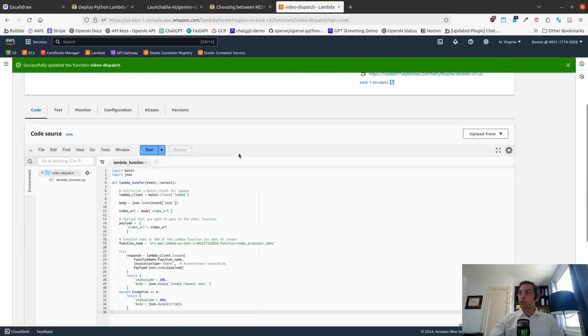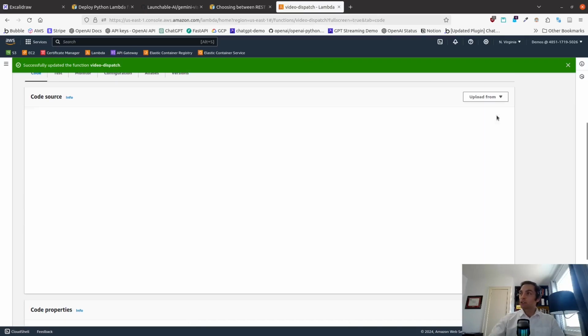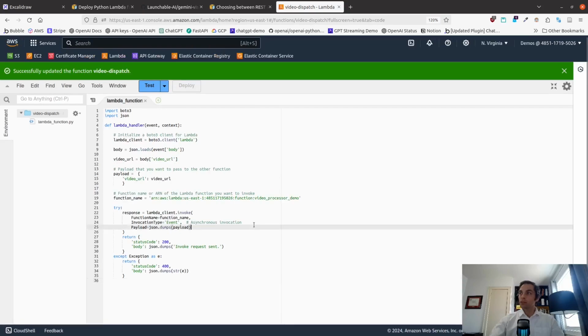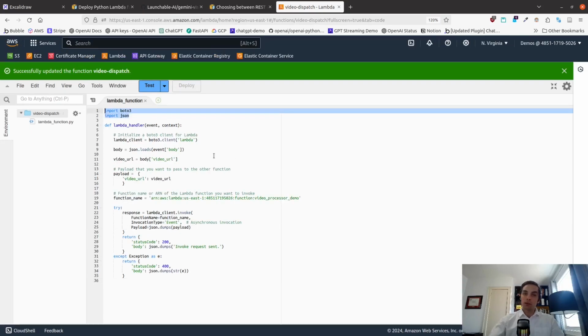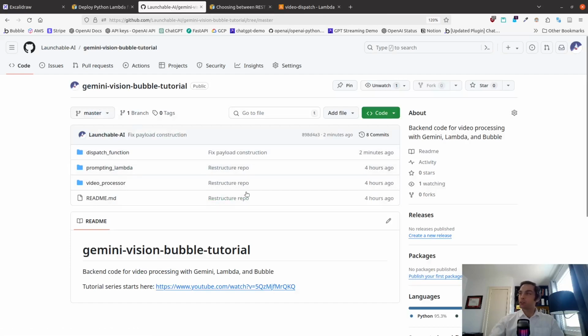So if we scroll down a bit here, we can see this code. You can see this a little more easily if you click this button here to expand this code editor window. But this is the whole function. There's not a whole lot going on. In the beginning, we're importing a couple packages, and then we have a couple lines and basically one function call. So I'll bring this up in GitHub because it's a bit easier to see.